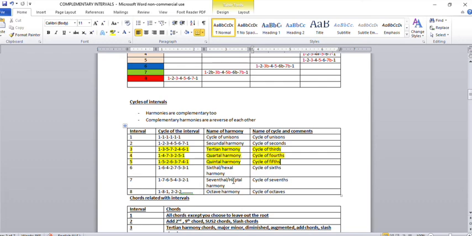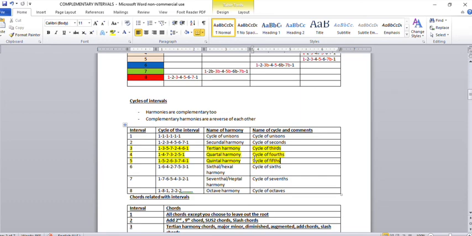Okay. And the seventh way of creating harmony, I call it seventhal harmony or heptal harmony, for the lack of a word again. This is the cycle of sevens. It goes 1 7 6 5 4 3 2 1. So you can see you can create triads. The first one is a triad there, 1 7 6 is a triad, and a tetrad would be 1 7 6 5 there. So that's the thing there. And for octaves it is 1 8.